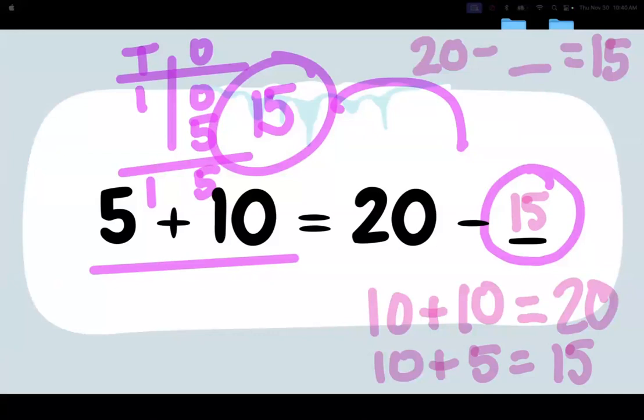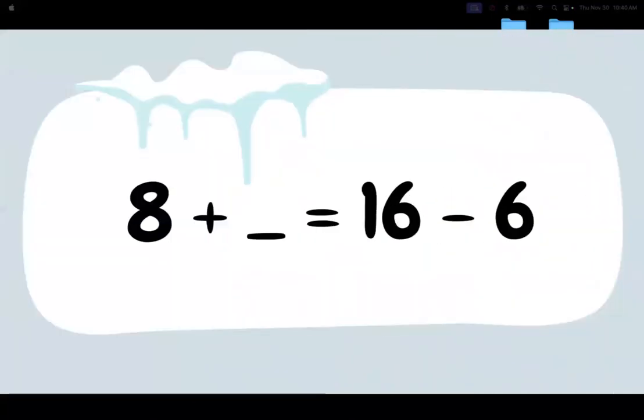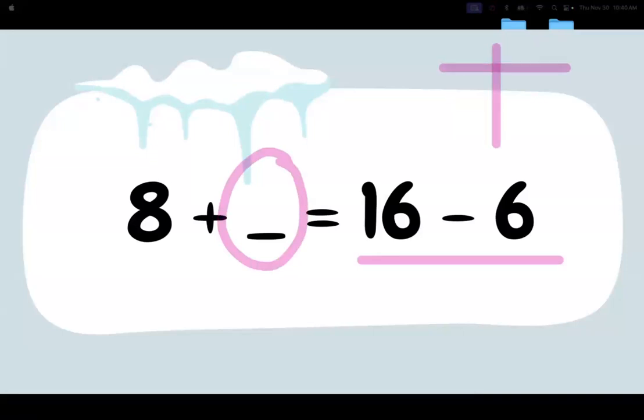We have a lot of technical issues today. You ready? Let's go on to the next one. Here we go. 16 minus 6. We have to figure out this side first. So if you think of it this way, Marion, I think you're going to get this pretty quickly. So 16 minus 6 is what, Jonah?